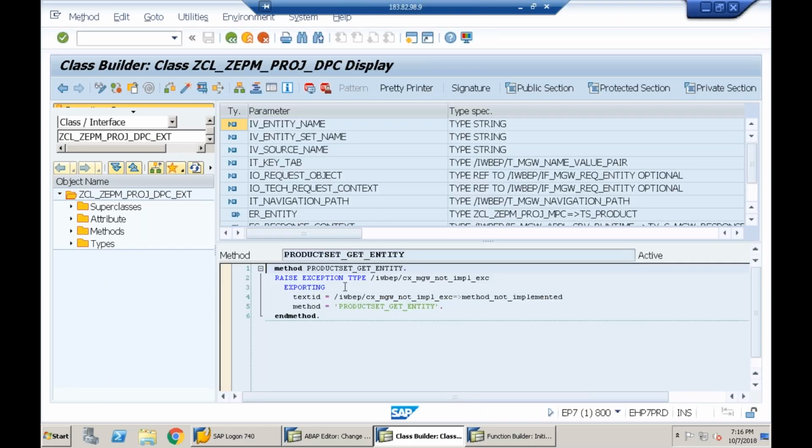What is the principle of polymorphism? If you take any object-oriented language, Java, .NET, ABAP, whatever it is, polymorphism is: without disturbing the functionality of the superclass, we need to plug in additional functionality. The data provider class is the superclass here. How do you plug in the additional functionality? By redefining the method.